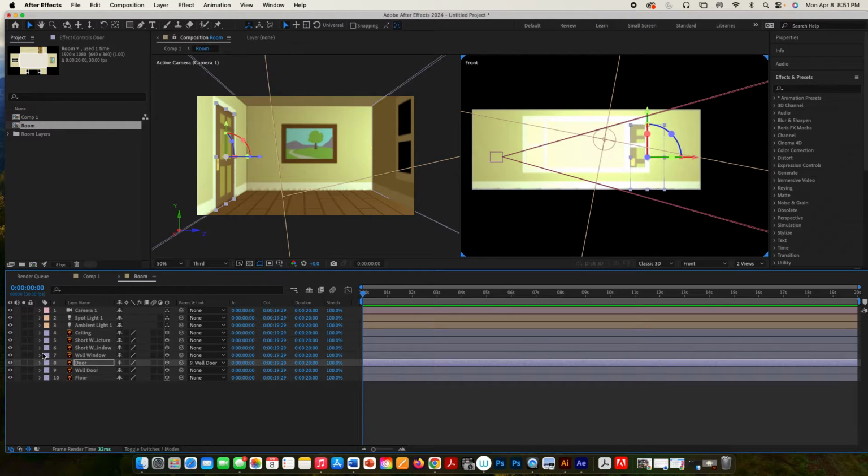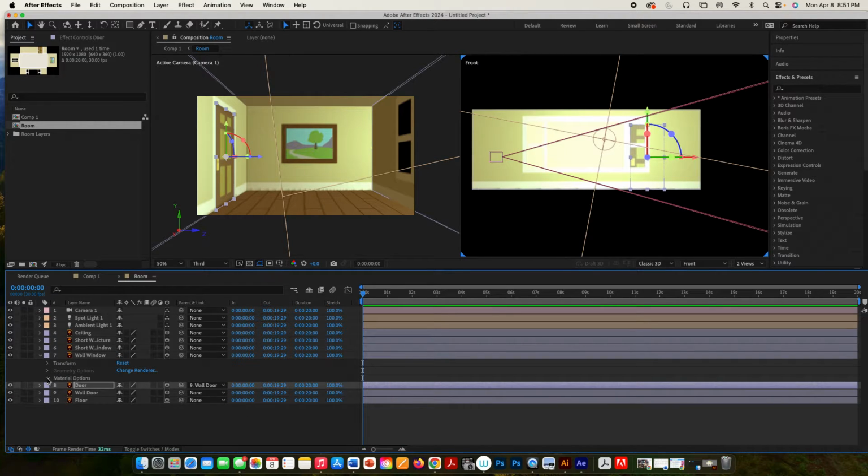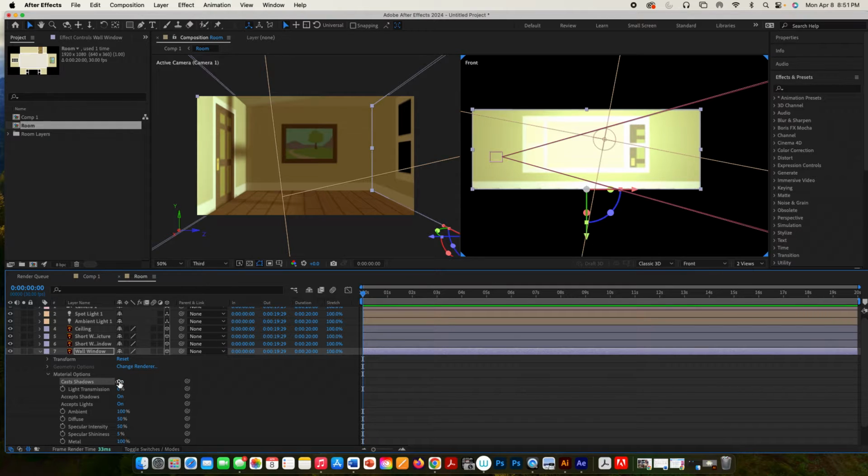Okay. Then we've got the wall with the window, and this time, watch what happens when I click on this. Boom! Now that's casting a shadow. See, and the reason I'm doing this to all of them is in case I move the spotlight. We can move the spotlight during the animation. Okay, click this down to 7. Hit return.